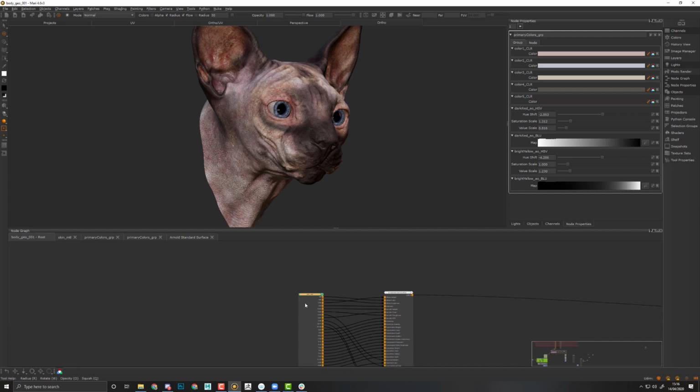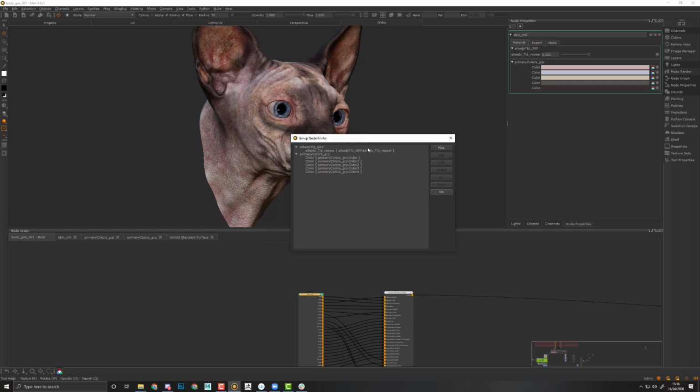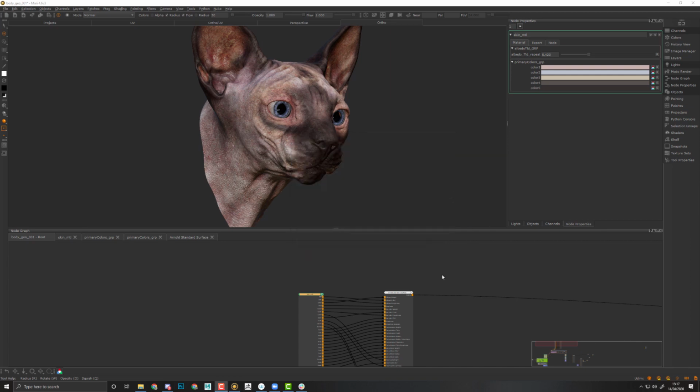So what I want to do is double click on this skin material and go into this editor. In this editor, I can now rename the different values. So this one will be my color one. Click on OK. This one will be my color two, color three, color four, and color five, and I will keep it like this.